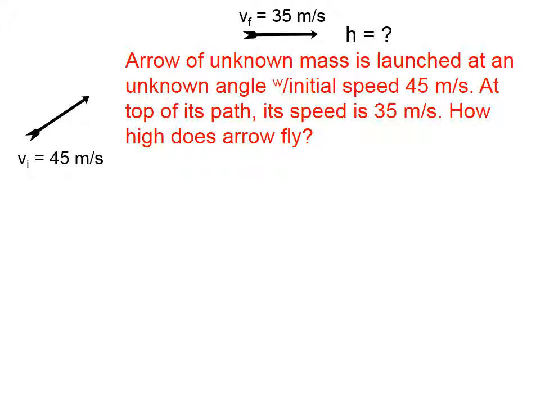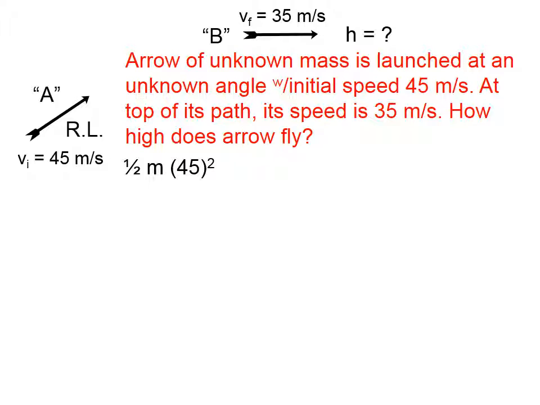How high the arrow flies must depend on us having a reference line. So let's call the elevation at which the arrow was launched the reference line. The launching conditions we'll call snapshot A, and the conditions at the top we'll call snapshot B. The chart that we've been filling out for these problems is simply a tool for the mind to help us understand what we're doing. It isn't necessary in order to solve conservation of mechanical energy problems. So instead, this time, let's just think our way through it.